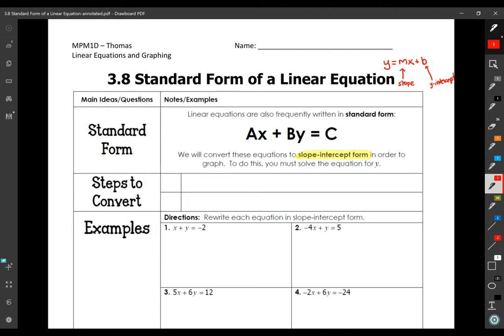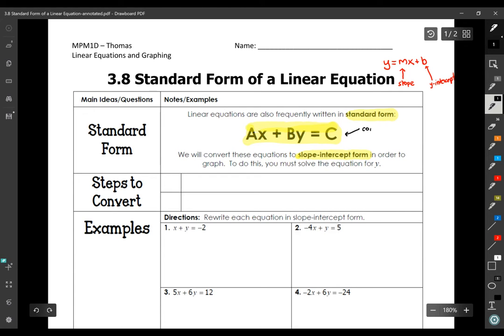So now this week I'm introducing to you guys the standard form. It's just another way to write a linear equation. In the standard form, we format it as ax plus by is equal to c, okay? Where c is some constant, like a number. X and y are still our variables, independent for x and dependent for y. And then a and b are called coefficients. So that's what a and b are called.